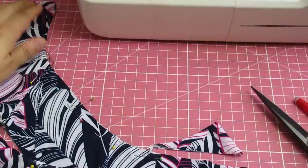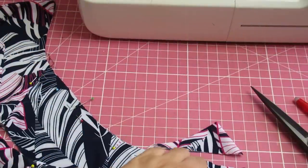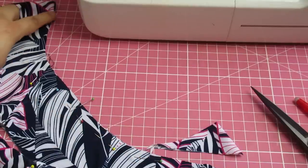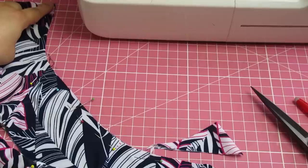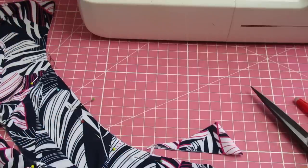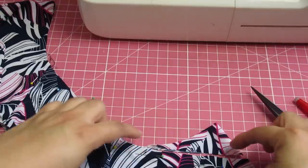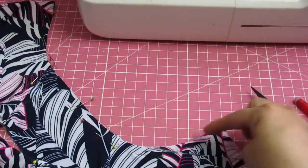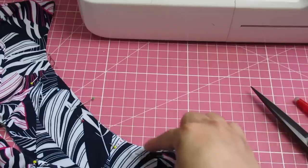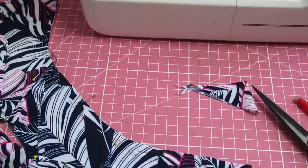This is my front neckline. This is the center back and here's the neckline. The shoulder seam is there and this is the center front and I'd pinned everything. It's folded in half, of course. I was about to measure, not from the edge, but a little within the seam allowance I was going to use. So at the seam line, how much to cut for my neckband. But then last minute, I decided to make this a V. So from here, which was my original scoop, I just went down about 1.5 inches and then just joined the line to meet there. So it's like a curve, but it will end up in a V in the front.